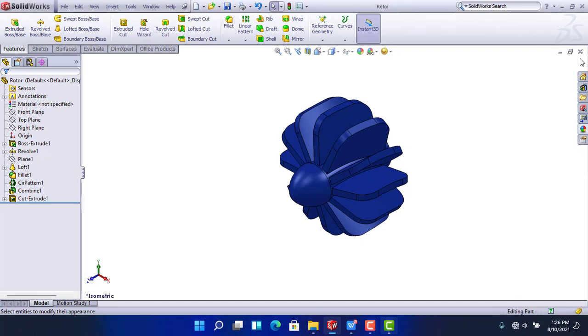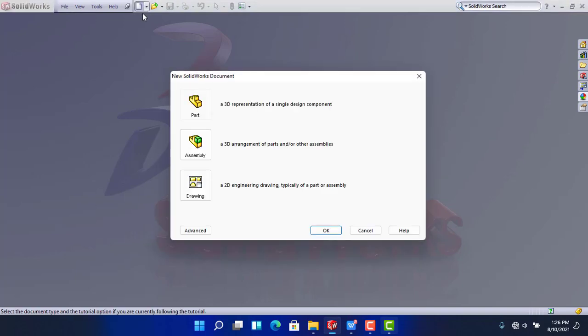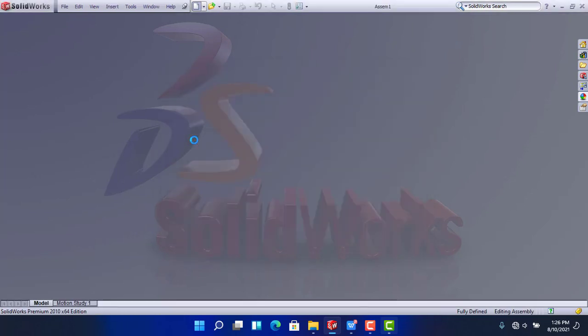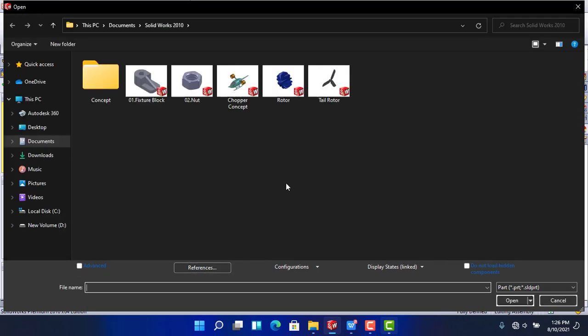Now let's exit the sketch. Make a new assembly. Browse. Select the chopper and open.